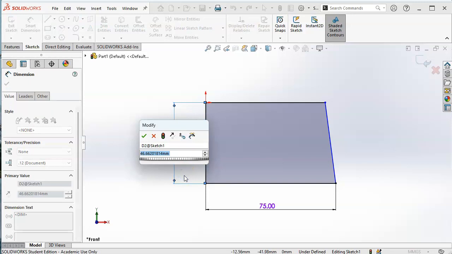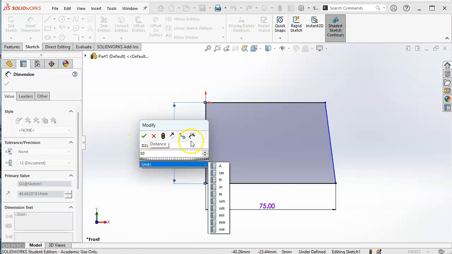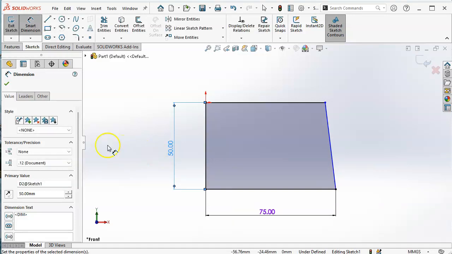And when the modify box comes up, I'm just going to type in. I shouldn't have to click. I shouldn't have to select anything. In fact, it's probably better if you don't, because you'll probably end up overwriting the value at least some of the time. And you type in your dimension, hit enter, and it applies it.